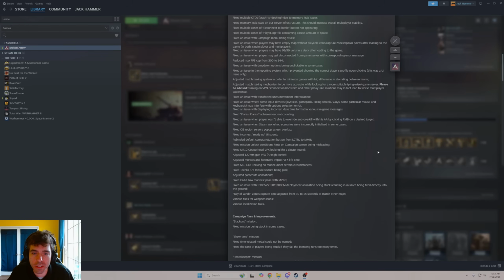So, okay. Fix an issue when Steam Workshop scenarios were incorrectly initialized in some cases. Fixed CIS region server pop-up screen. Cool. Fixed incorrect ready up UI sound. Interesting. Rebinded default camera rotation button from left control to middle mouse button.